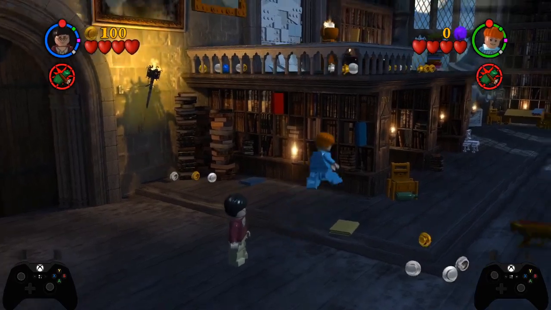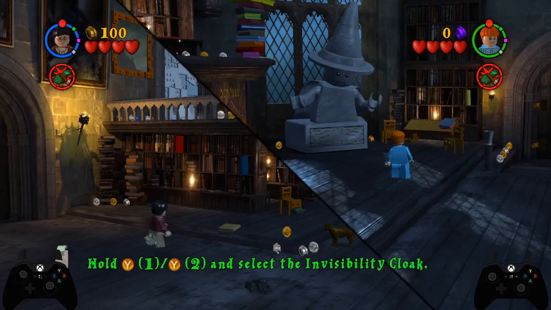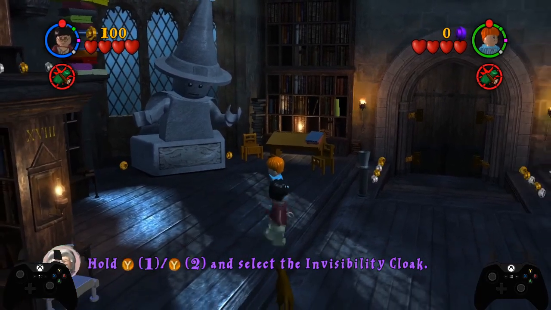You can do this one at a time. I tend to do them both together, but I'll show it one at a time. Basically, Ron moves along the side here. And then Harry does the same thing. And you can make it quite comfortably, and this area is all safe.